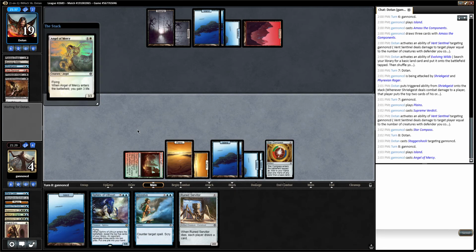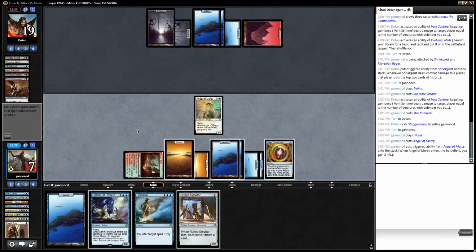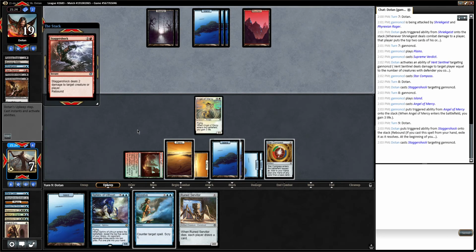Cast Angel, gain 3. So now they're down a Stagger Shock. And I can pretty much just counter any... I'll go to 5, it doesn't really matter, as long as I'm not dead. And with Dissolve up, I can counter any big creatures they might have.